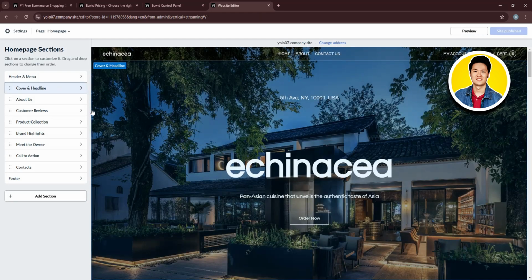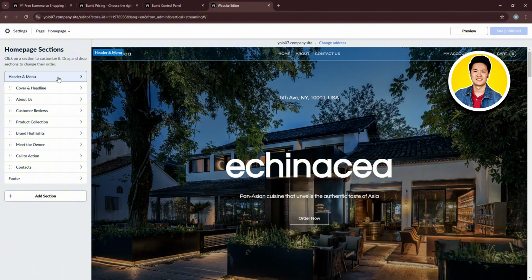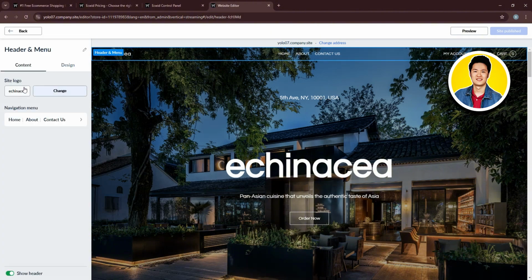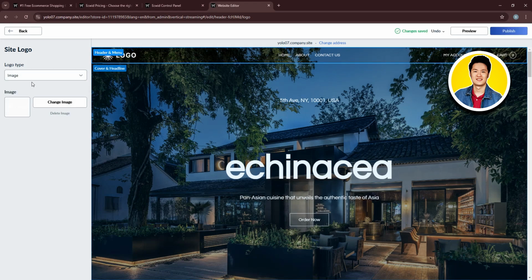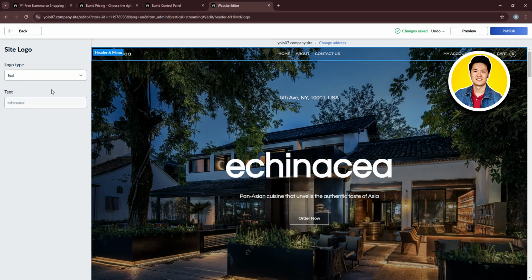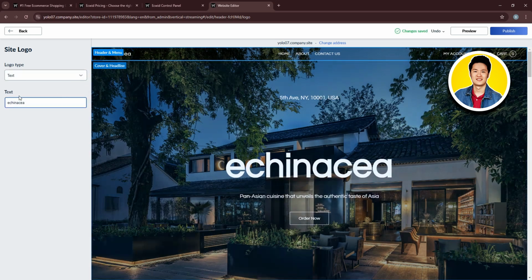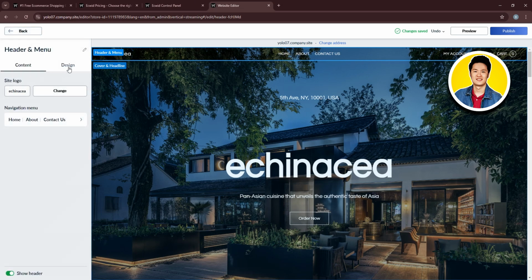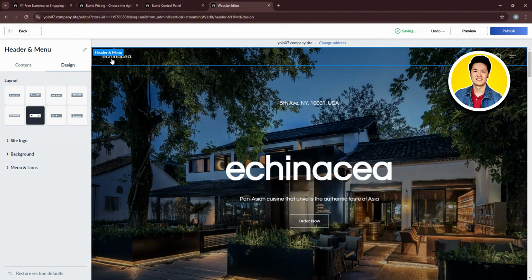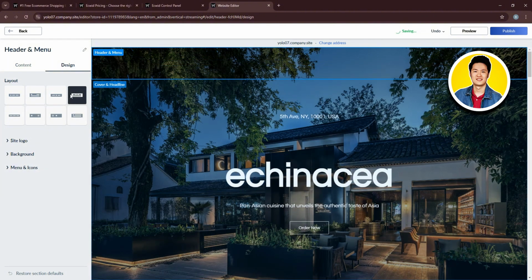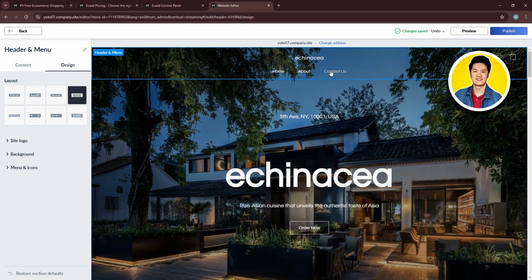So now, as you can see, we're now in the website editor. On the left panel, you will get to see all of these options. If you click Change on Site Logo, you'll be able to set it as text or image. And after selecting image, as you can see, it is changing right away. For text, you can write the text over here. Now, click on Design. On this part, you can change the layout of your section. So go through these options and check them out. As you can see, the name is now in the middle. Right below it, you have site logo and background. So here, you can set the background style.